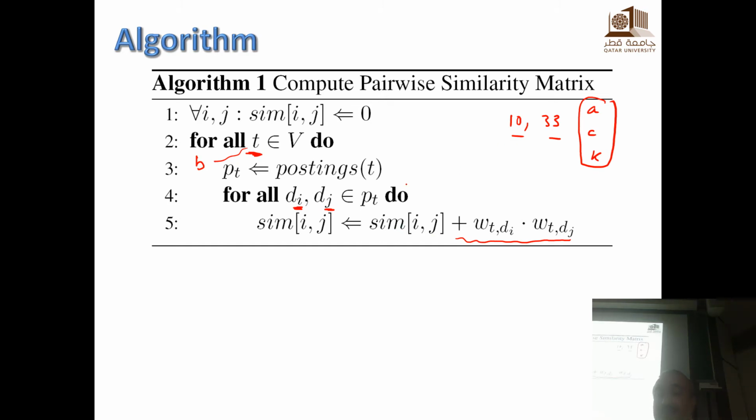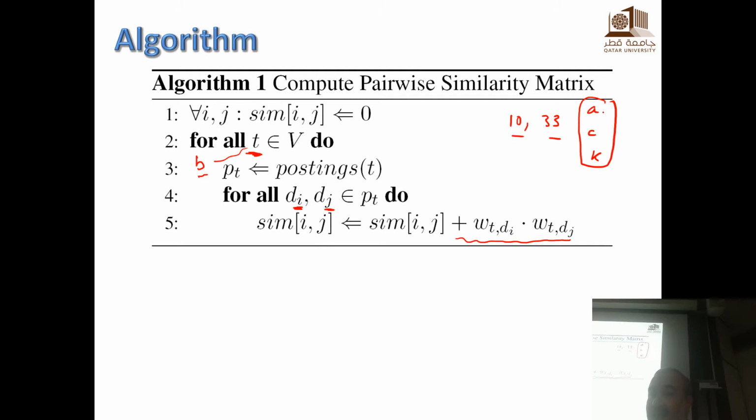Now, will we get 10 and 33 out of this? Can DI be 10 and DJ be 33 for the term B? No, because we assume that B is not in the intersection. So 10 and 33 will not appear here at all. So B will not contribute to that pair.